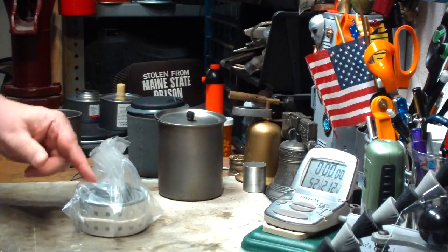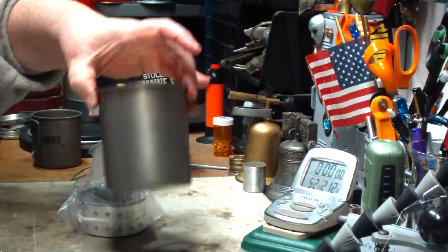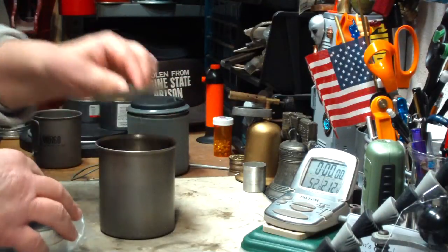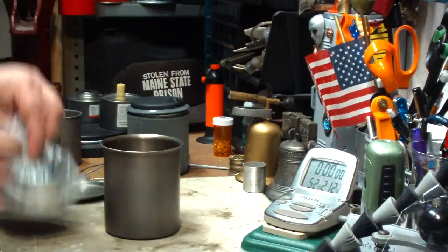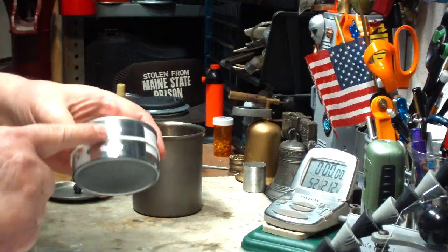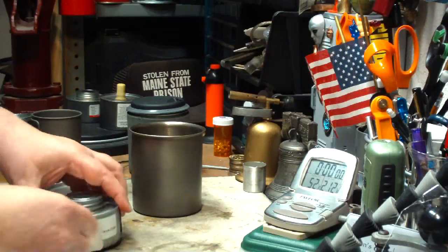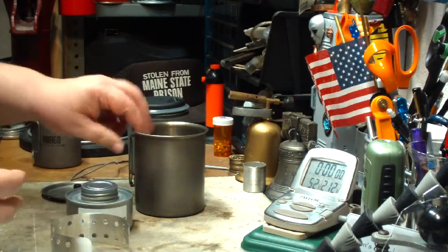I've been asked to do a test on this using titanium, so I'm going to do it again with my Vargo Titanium. Again, here we see it fits in. Great for a little storage. So we take it out. Now I swapped the rubber band that was on this for a silicone rubber band, because you really shouldn't put this thing away hot.